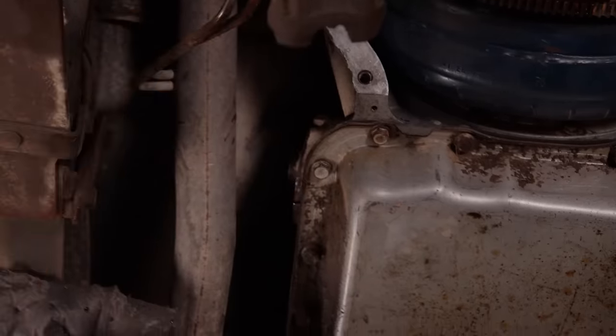So how'd you end up with this truck? It kind of found its way to me. It was up for sale on eBay, and a friend sent me a message one day with the link to the eBay ad, because I hadn't seen it, and they said, you need this. I clicked on it, my jaw dropped. I was like, oh my goodness. The truck was in Jackson, Mississippi, so I made a trip down there with my dually and my trailer and looked the truck over. It was what it was advertised to be, so I bought it and brought it home.